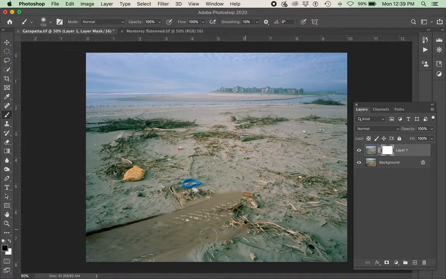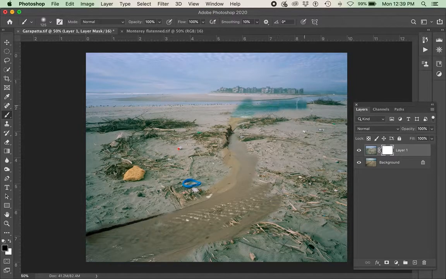And so forth. The river kind of winds in towards the ocean here, and then I bring in some of the ocean here.